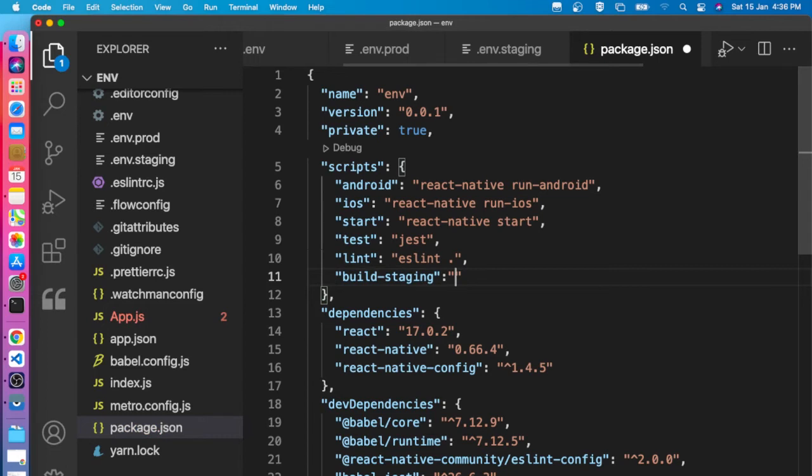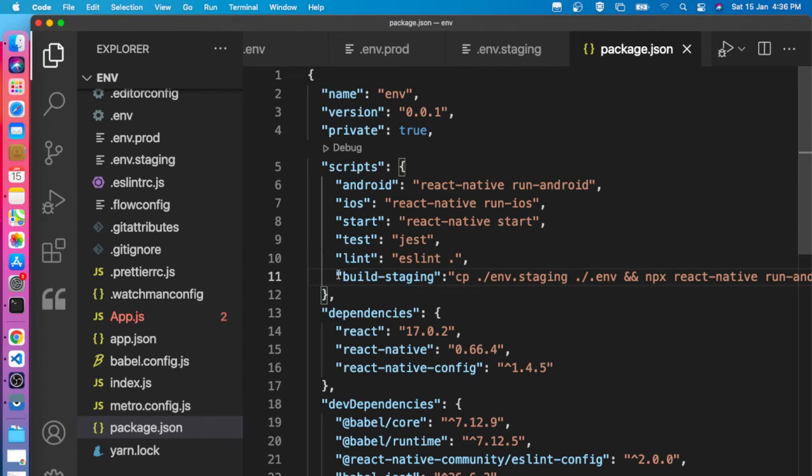So in this one, what we can do, we can copy the env from staging to the main env file. So we can just add .env. So it will copy staging env to env, and then we can just build the project. So npx react-native run-android.